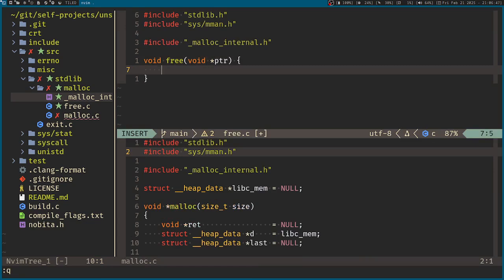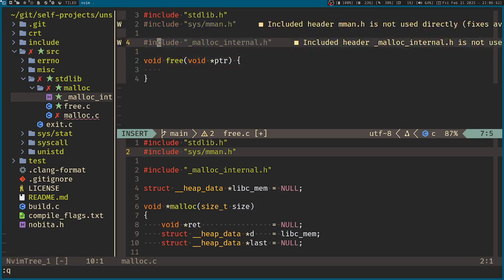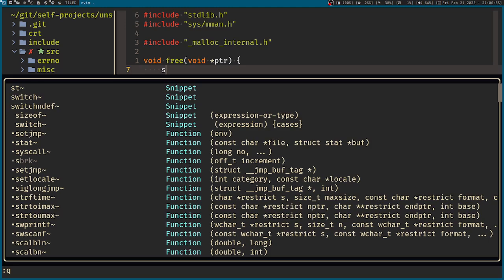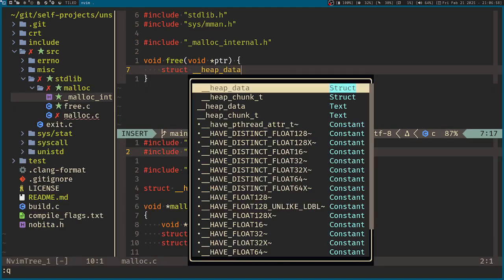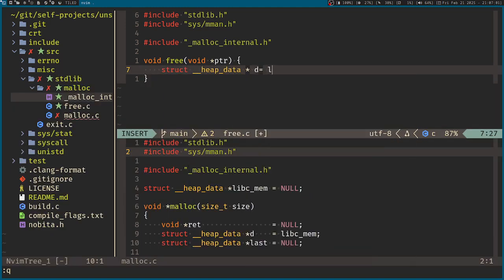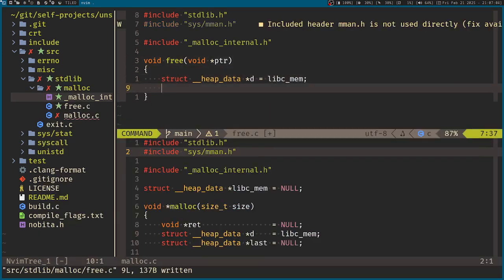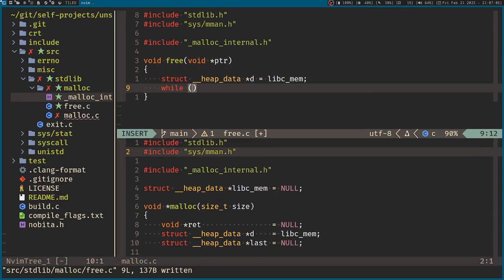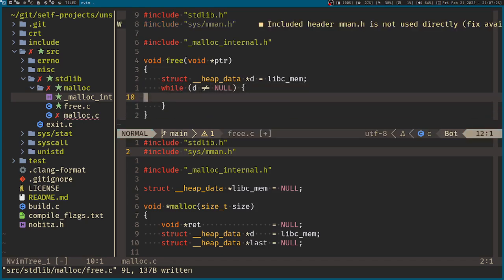So how do we check if the pointer passed is valid? Well, we try to loop through libc memory. So heap data, just call that D, and libc mem. And while D is not equal to null, and our pointer is still null, we can make that a condition inside the while loop.